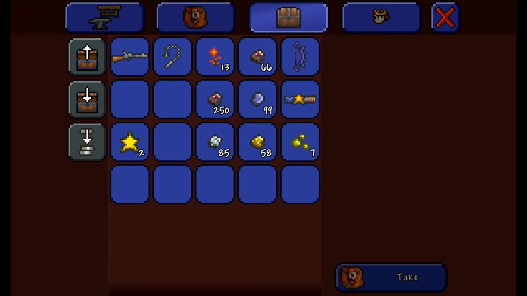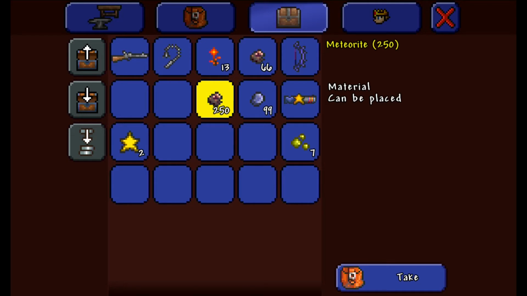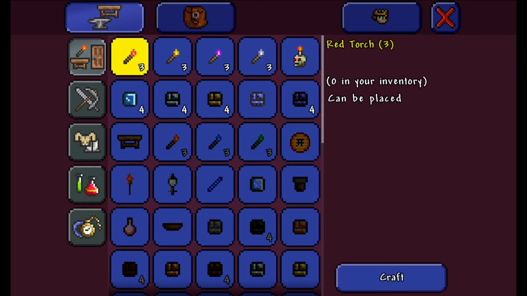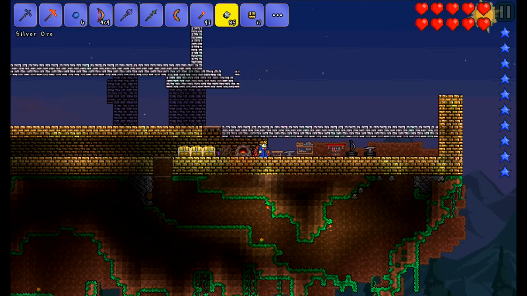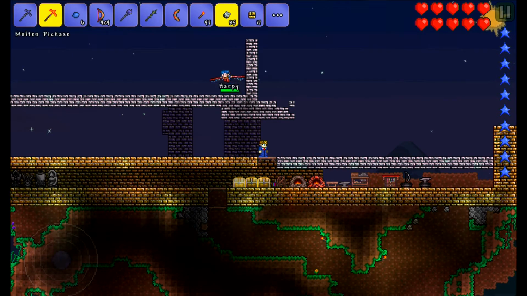How about we make demonite brick? How does that sound? Meteorite brick. Let me figure out what's stronger, meteorite armor? Can you make meteorite armor? Dang it, my brain doesn't think right. Oh, I don't have any. That's why. I don't have any stone. Exactly why. Alright, so I'm gonna go with stone. My bad, gents and lady gents.